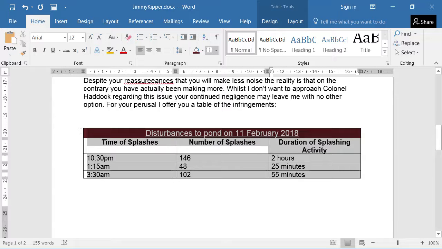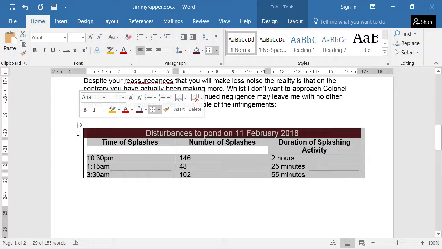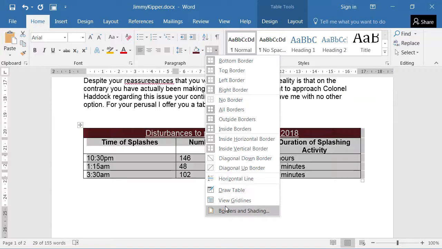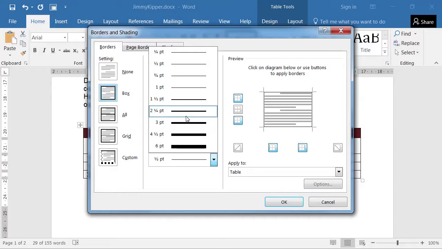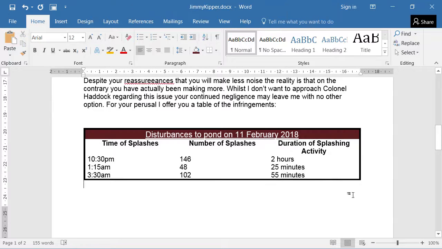So then what we want to do is select the whole table. The best way to do that is just click on this little square thing. Well, it's a cross really. So what do we want to do with that? Well, there's different ways. We could get the right-click context menu. Normally, if you do this, by the way, you can actually see stuff as you do it. But I actually want to do a custom thing, which is going to be a box of 3 points, like that. I think that looks quite nice. And there we go. So there's the infringements. We're still on size 12, so that's fine.